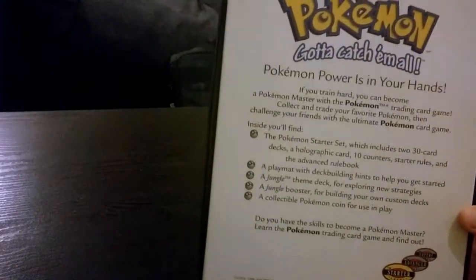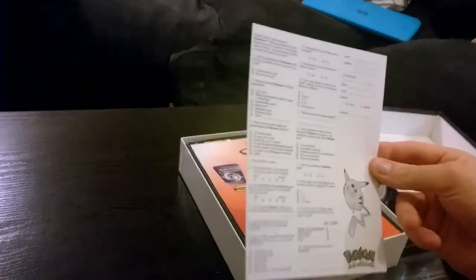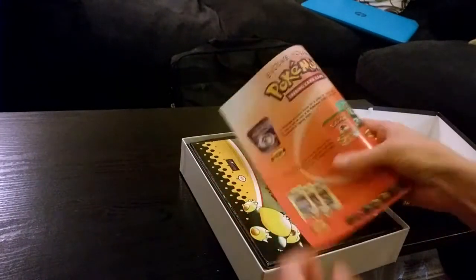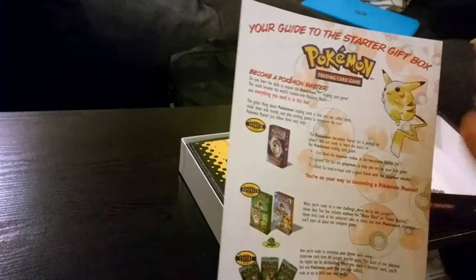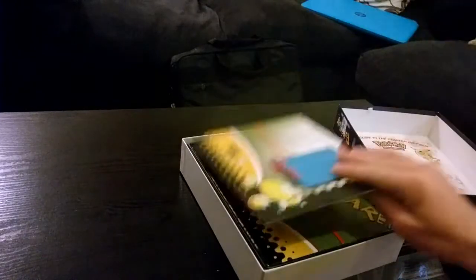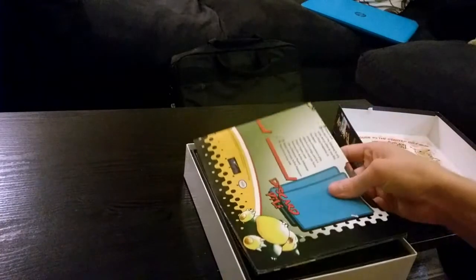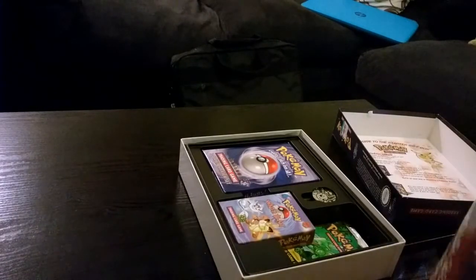On the back there's a little script and it says 1998 at the bottom. Opening this up, we've got the questionnaire which obviously hasn't been filled out and probably won't ever get filled out. We've got a little leaflet — basically 'Evolve your Pokemon' — just showing the different types of cards you can get. There are also guides. The leaflets are in really good condition. This is the battlefield mat — I don't really know much about the Pokemon card game itself. I used to play it when I was younger, but not to the scale where I'd get a map out like this. That's a pretty cool little playing ground.